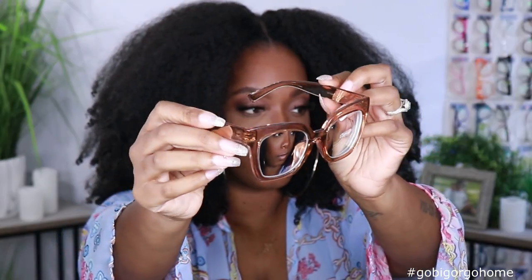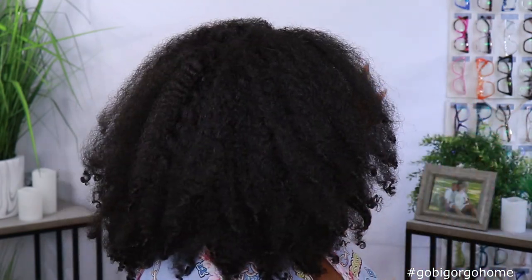First up we have the Malcolm Champagne glasses and they retail for $15. Let's go ahead and put these on. They're cute and comfortable too. I actually already have these — I have them in burnt umber. I do like those ones. These are sitting on my face just right; they're not hugging down on my nostrils. This champagne color is giving me a look y'all — it's a little darker than my other champagne pair. I really like these.